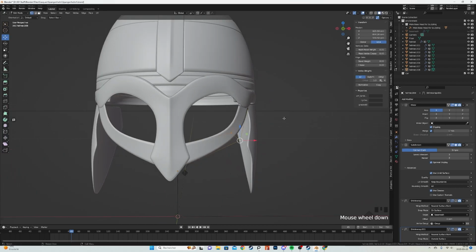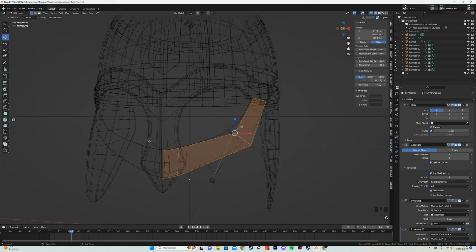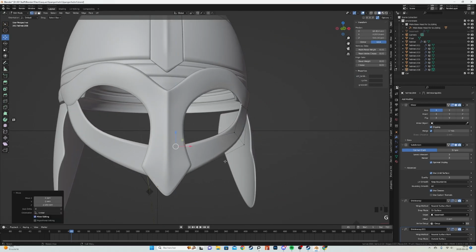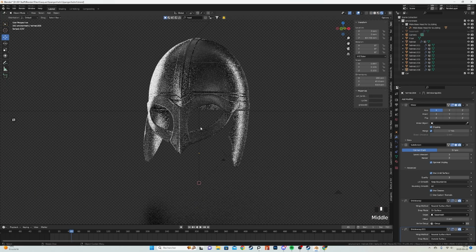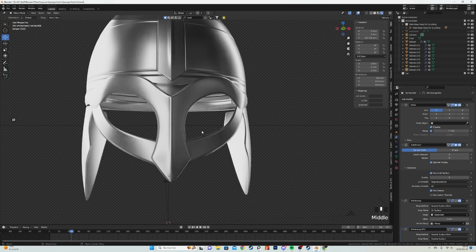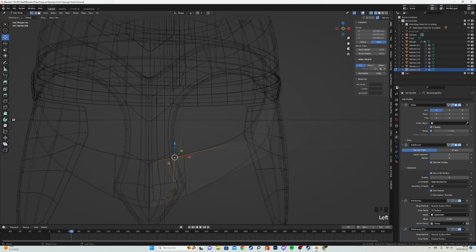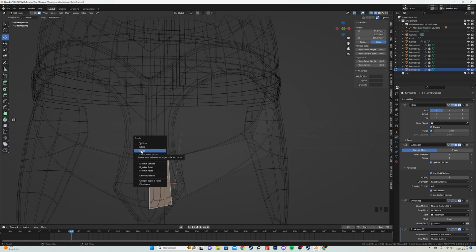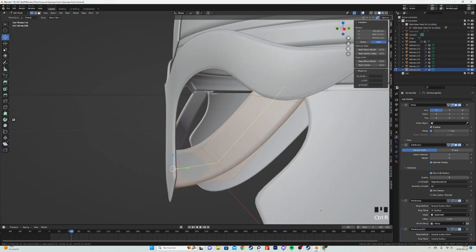Now just move them a tiny bit, and you can see that you can give some pretty funny expression to your helmet just by changing the angles and the thickness. So I'll just play with the shape. I want kind of a very wide band just to have some place to create some patterns in the texture. I'll just decide to disconnect those. It's no big deal. You can keep them connected. I think it will be better if we disconnect them in the end.